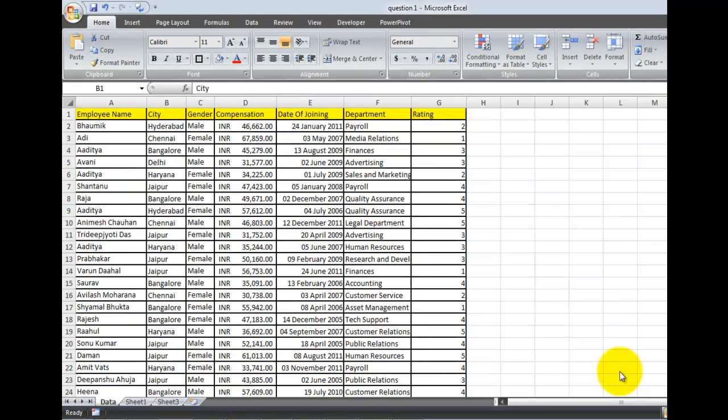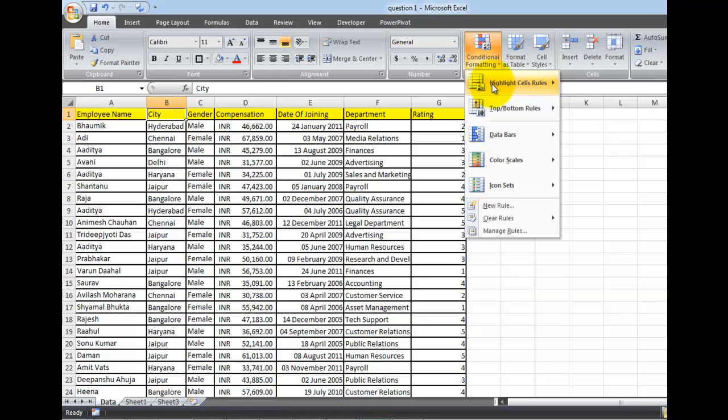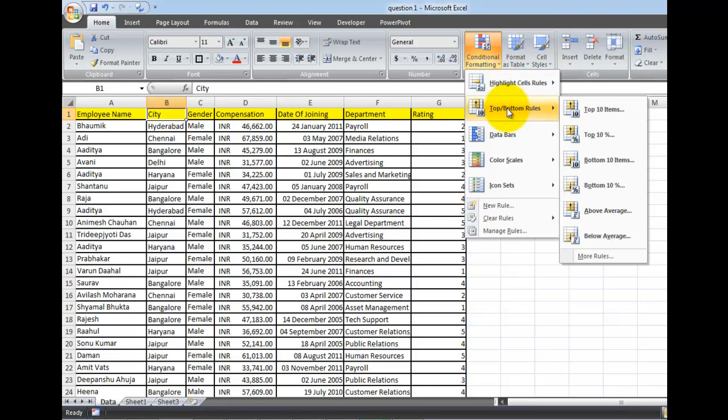Hello friends, I'll again start off with conditional formatting, this time with a situation where we might get some customized requirements. As of now, we're just selecting the columns, selecting any of the options available from here, and we see the output in our Excel sheet in the same array that we select. But what if the output that we require is a bit different? It might be a customized requirement. I'll show you today how we set a customized requirement in conditional formatting.